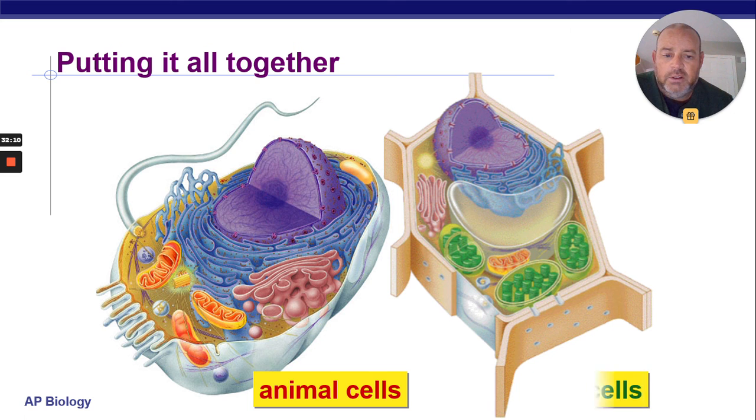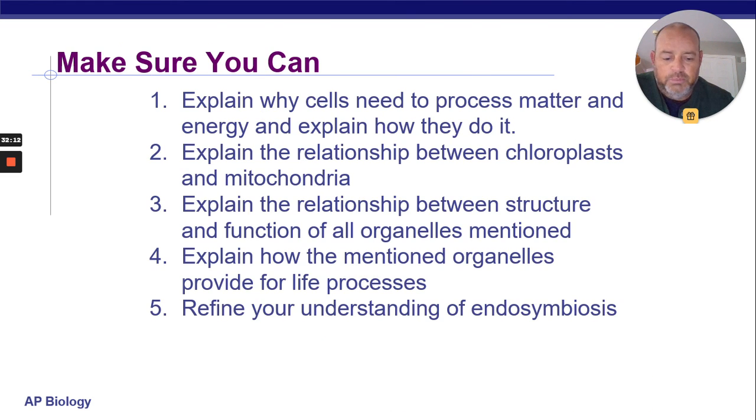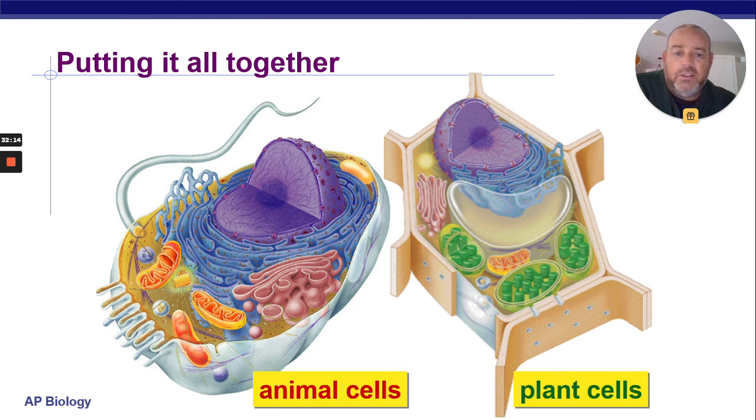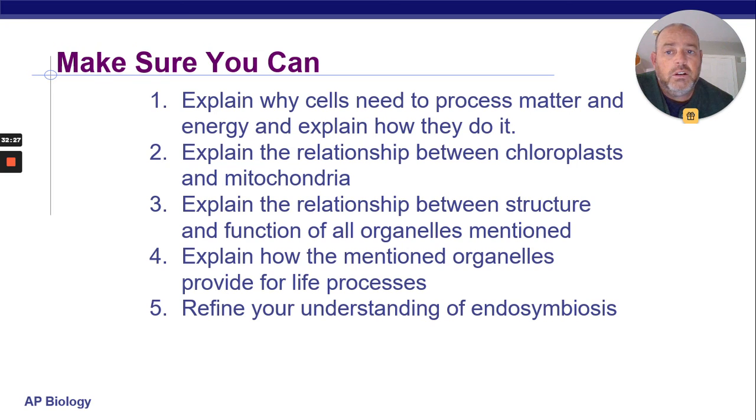Putting it all together, animal cells, plant cells, you can run through the organelles on these pictures if you want. Remember that mitochondria is in both. Okay, that's an important one. But you can kind of go through organelles if you want to on that guy. And then here are some review questions for you when you get ready to go through that. So hope that was helpful.